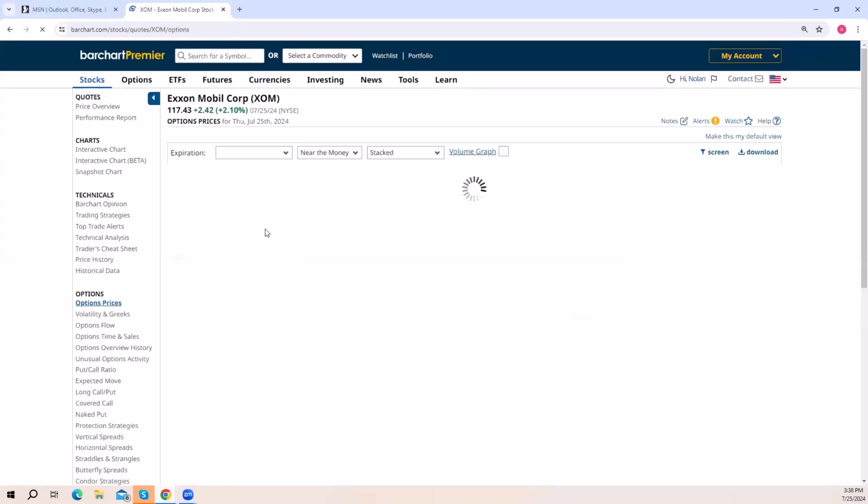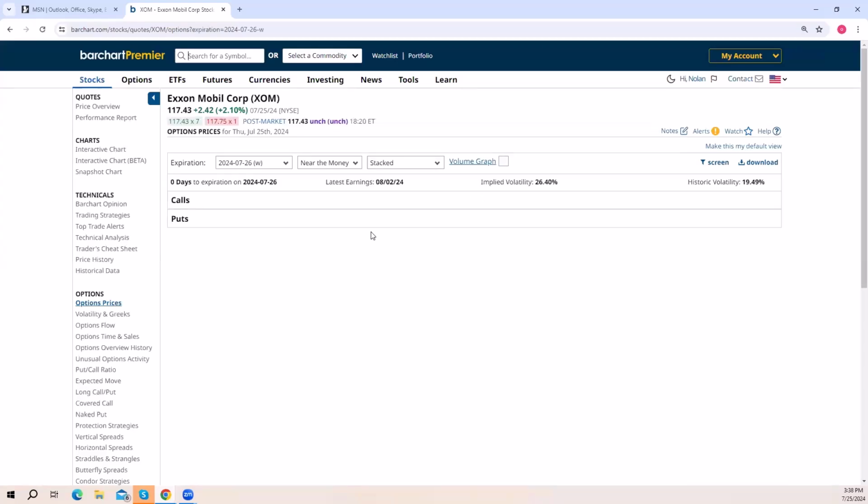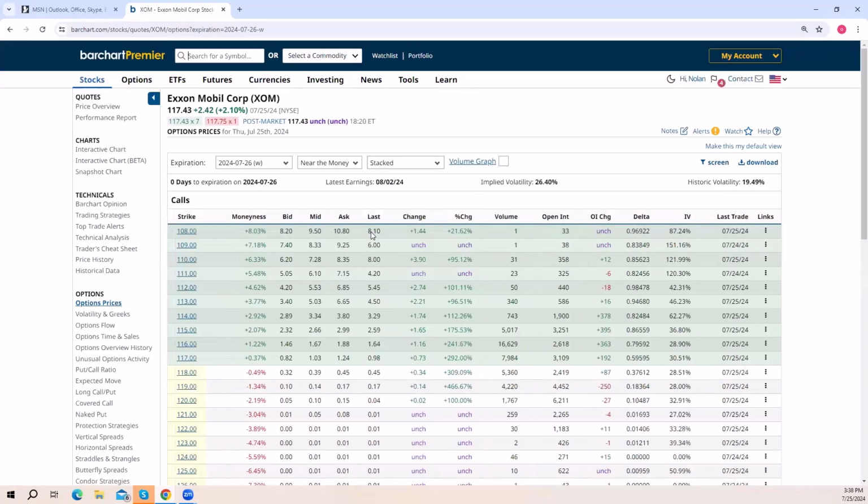Because here's the deal. The earnings come out on the 1st, which will be next Thursday. And so I want to be covered time-wise. I want my expiration date to cover the week it comes in and the week after. Because the week it comes in, it could get bid up in advance. And the week after, if it disappoints or even beats, it could get volatile again. So by having 2 weeks, I've got a window of week of and week after to get volatility.